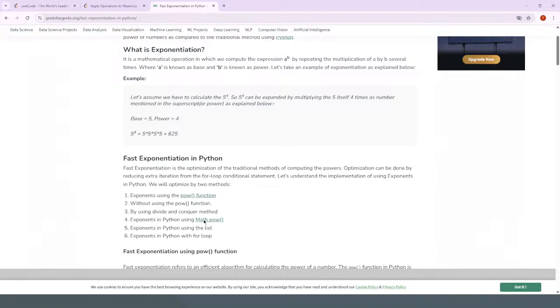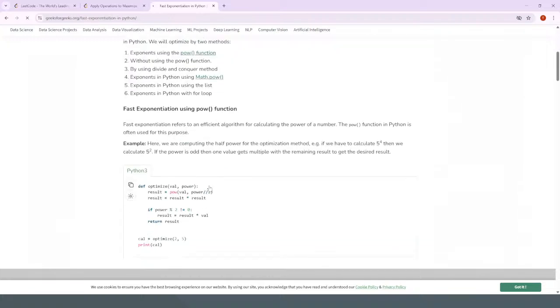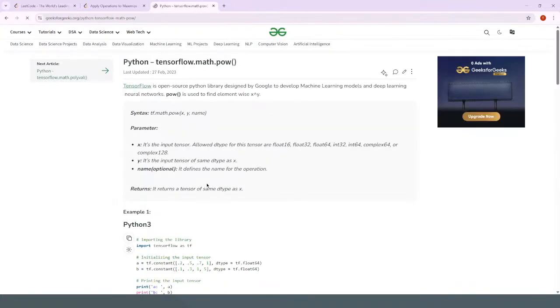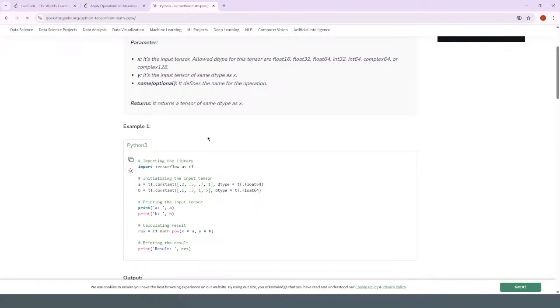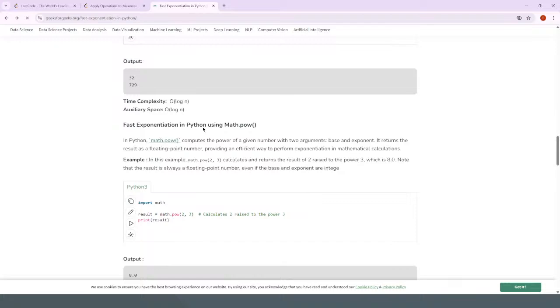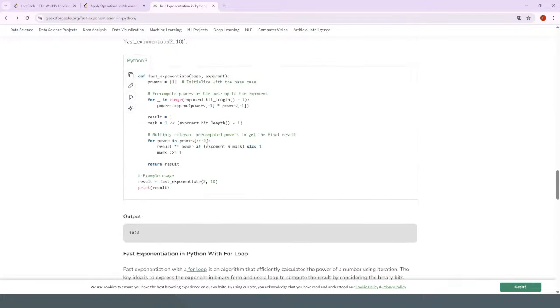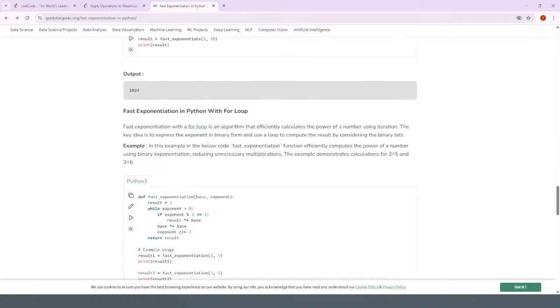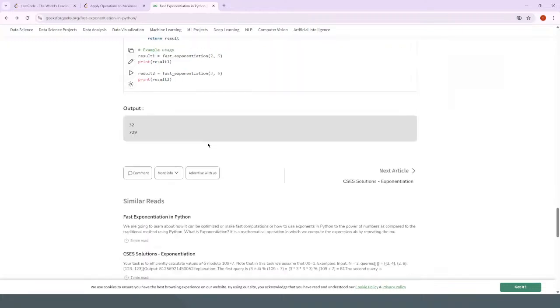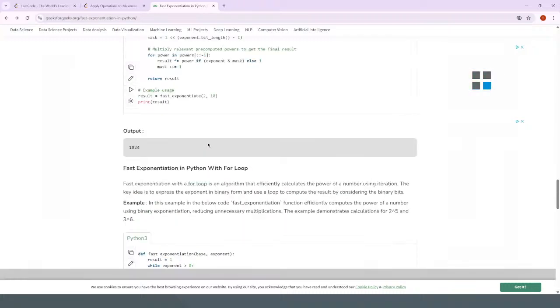If I'm using math.pow. Initiation for loop.